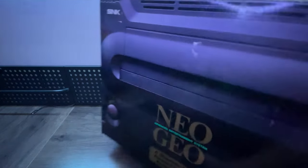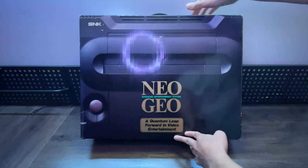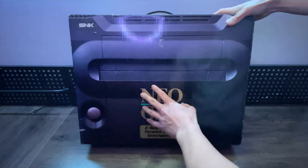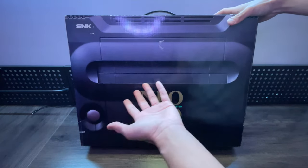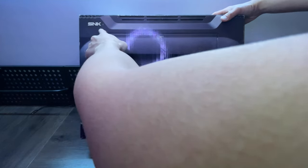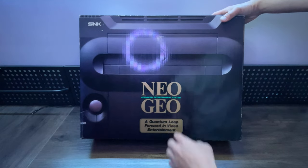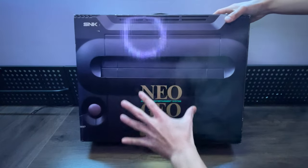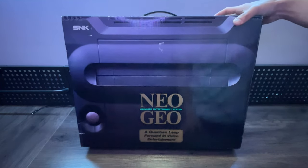So here's the front of the box. Pretty shiny. I love that. The condition of this box is probably even better than my PS5, the PS5 I got like 2 years ago. This is easily 35 years old. There is a little bit of sticker price residue here. I don't want to try to remove it. I might rip it by accident, so I'm going to leave it there. Just think of it as a battle scar.